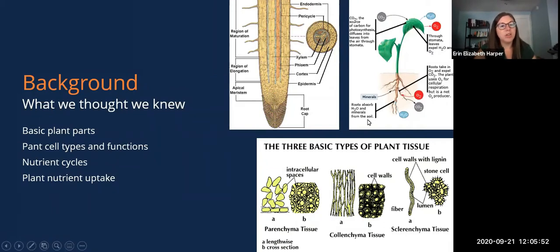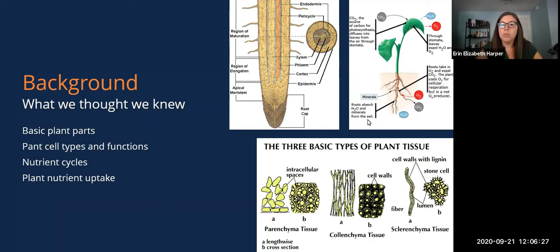Okay, so background information. Some basic plant parts. Obviously, we have roots, stems, leaves, eventually a flower, which gets pollinated, and then we have seeds that are produced, and that's the whole plant cycle. So the purpose, the life cycle of the plant, it wants to take in nutrients that it needs in order to produce a really strong, viable seed or multiple strong, viable seeds to continue and grow more plants again in the future.